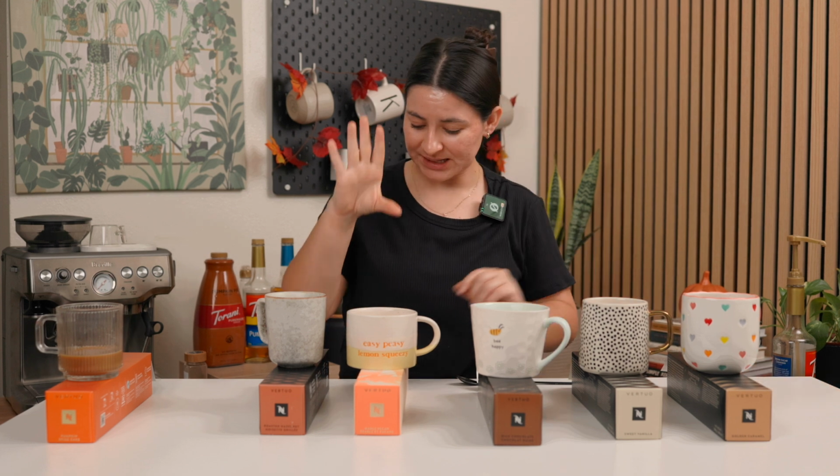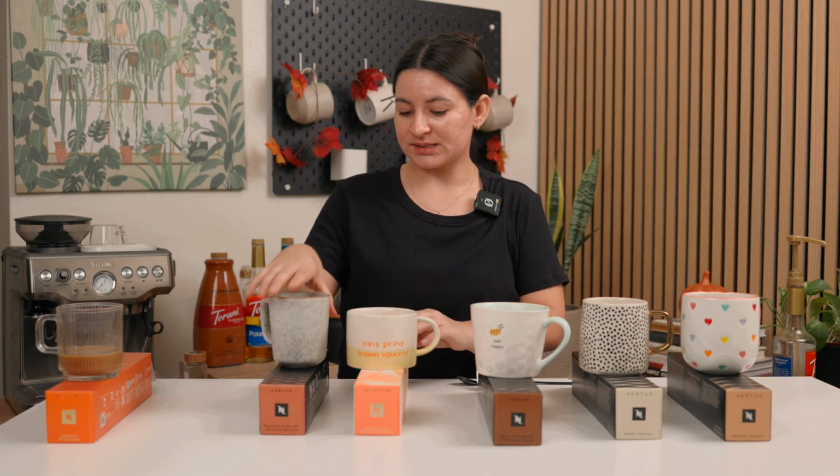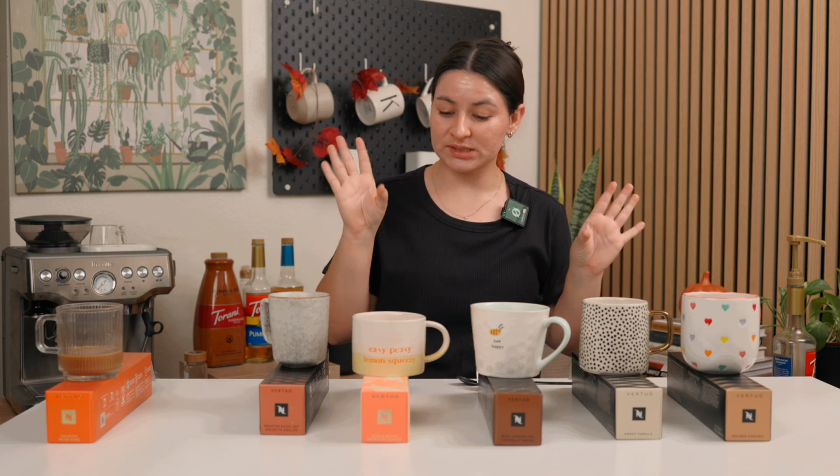It's not too bad. I think it would be good with like a dark chocolate sauce or a salted caramel sauce, or if you wanted to make this iced, brew it, add your creamer, and then add ice, and then a salted caramel cold foam. Oh, I think it would be delightful. Next up is the maple pecan. I actually really like that one. The maple was subtle at first, but especially with the addition of the pumpkin spice creamer, ooh, delicious. It would also be good with like a caramel creamer, vanilla syrup, cold foam, whatever.